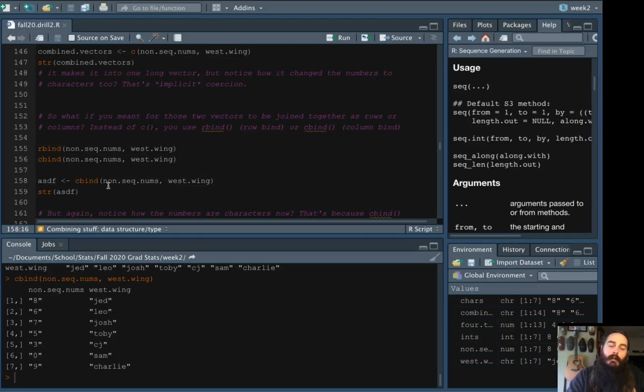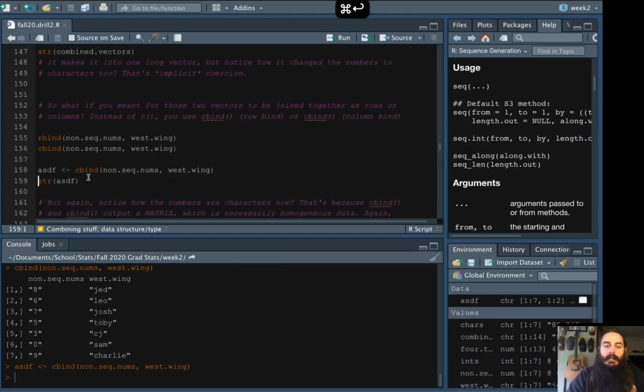I'm going to cbind those, but notice that again, we don't have anything new down here in our environment because I made this, but it just outputs in the console. I didn't store it as a new object, which is what actually puts it in our environment and makes it usable for later things. So I'll do that here by storing this cbind into an object called asdf, which is one of my frequent, just example one-off things that we don't really need.